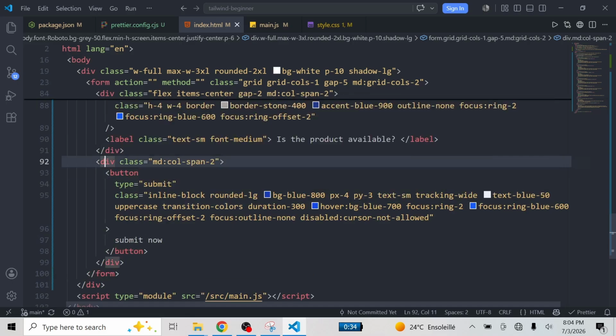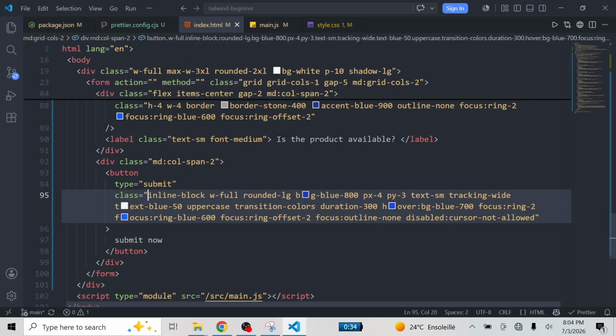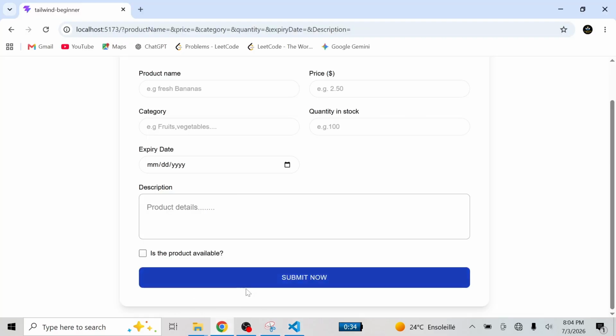Normally this medium screen, yes, we forgot here to give this w dot width. We want it to occupy all the div, like on large screen. You can see now it's occupying all the div.